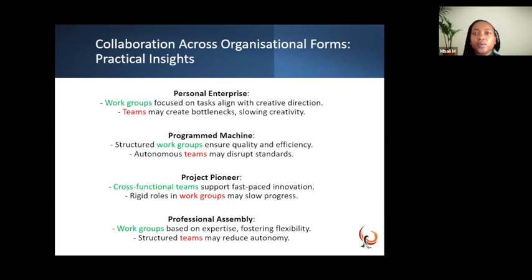Work groups, on the other hand, are very effective in structured environments where the work is very routine-based. So if you understand the kind of structure that you operate in, I believe that you have a better chance at improving productivity, making sure that teams are efficient, and ensuring that you customize your strategies to fit the unique demands of each organizational structure. That is the whole idea of this. And good people, that marks the end of my monologue.